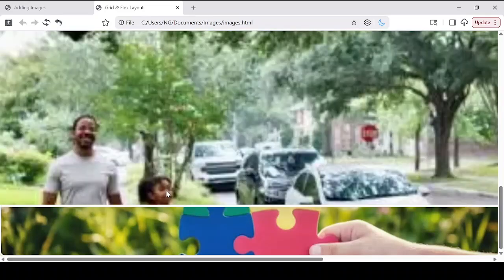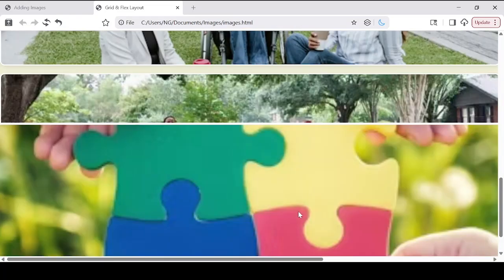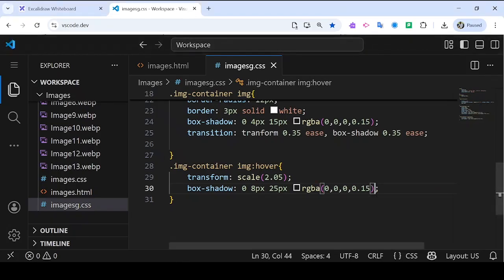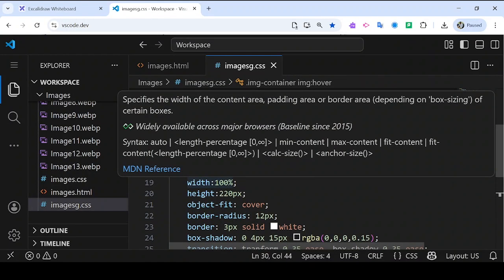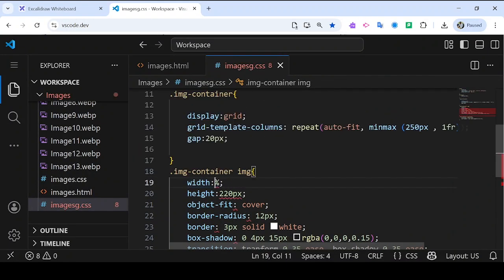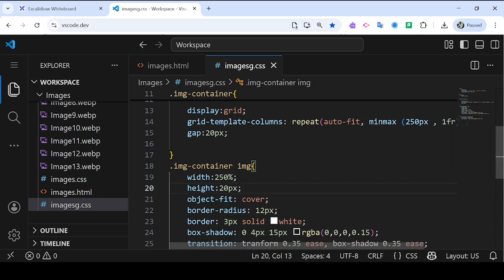So when you look at the width, let's give it 250 pixels. Then this one I give it 200 pixels. Then this one I leave it like that.